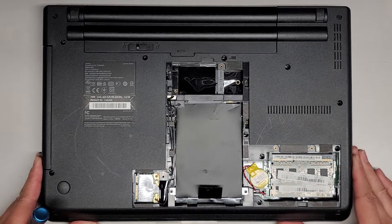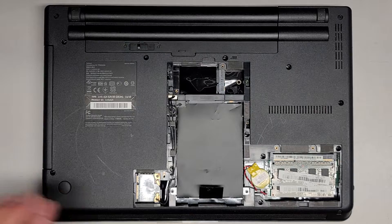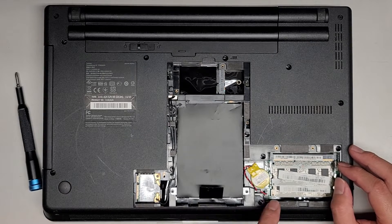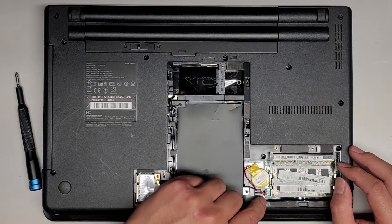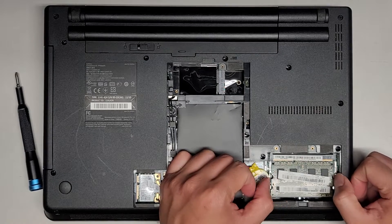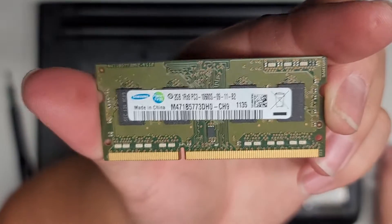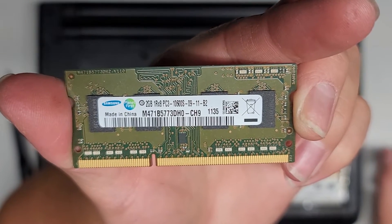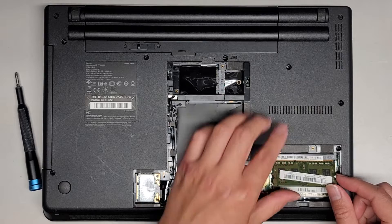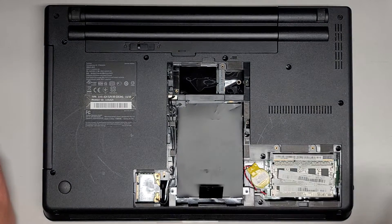Let's get this lined up. Not really much removed on it. The BIOS RTC battery here is a pretty common model with the little plug. Just make sure you plug it in the right way — the red wire is closer to the outside and the black wire is closer to the center of the laptop. The RAM comes out by pulling these two tabs to the side and it pops up. This is actually DDR3 — PC3-10600S. This laptop is really old; it has a second-generation Intel processor.